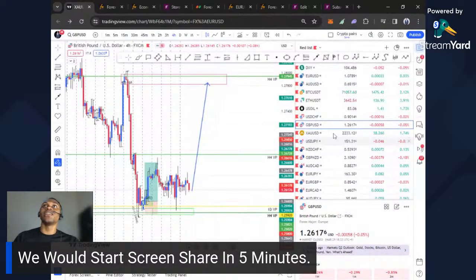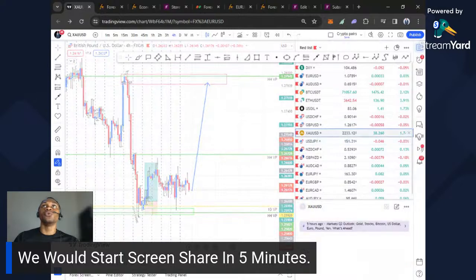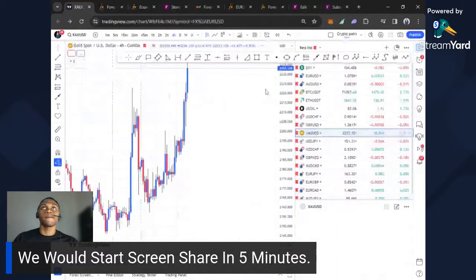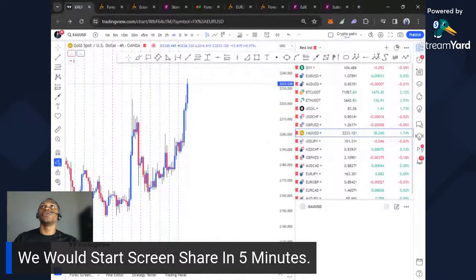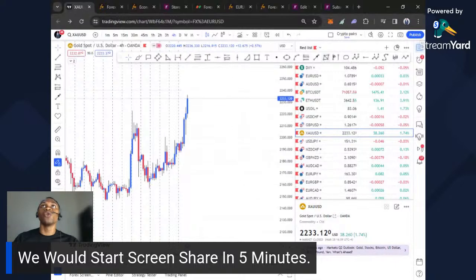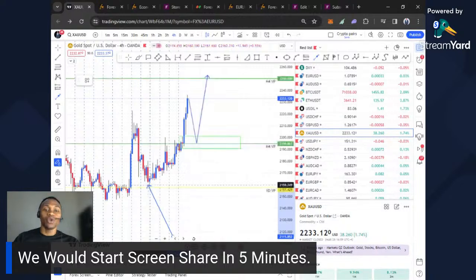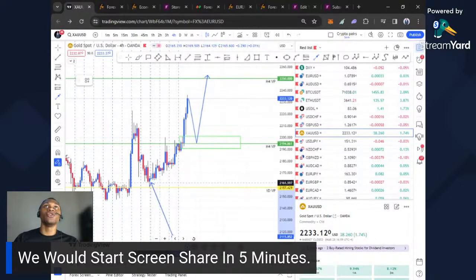So let's check the next one, XAUUSD, which is gold. Fantastic trade for gold. I remember last week we called out gold to buy from this current level, and if you can see, gold tapped into our daily validation point over here, and then started moving to the upside, skyrocketing, a massive move. So for gold now, I'm expecting a return to this H4 validation point and demand level. From this demand level, we anticipate more push to the upside for gold.